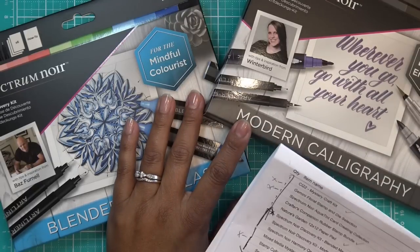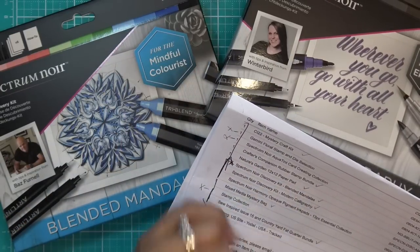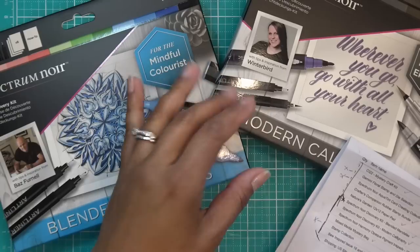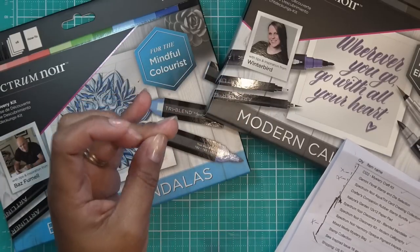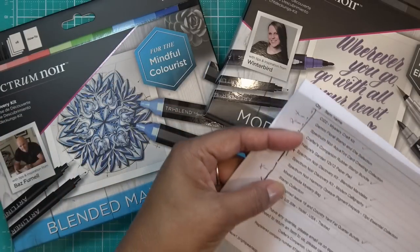So in that set, these things did arrive, but the Gemini Floral Stamp and Die Selection was not there. The Spectrum Noir Aquatint card, and somebody else had left a message saying she also got portions. I got the spray bottles, the acetate, and the watercolor paper, but I did not get the aquatints, which is the most expensive part of that. I didn't get the dyes, and I didn't get the stamps. So that to me is like a blowout. And then I didn't get the stamp collection. I don't know what the stamp collection is.